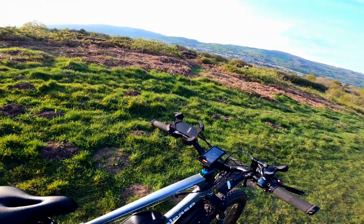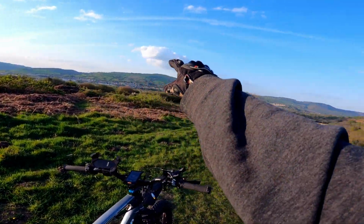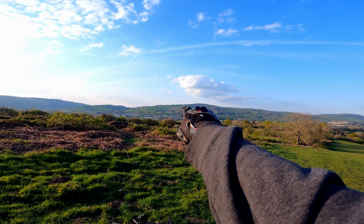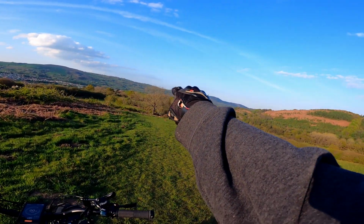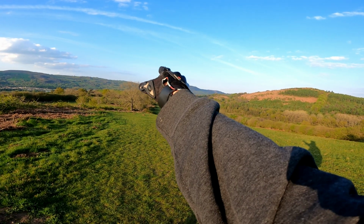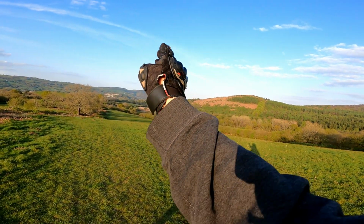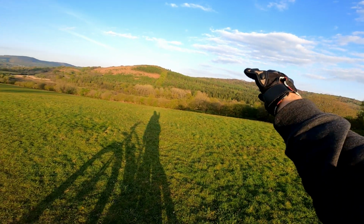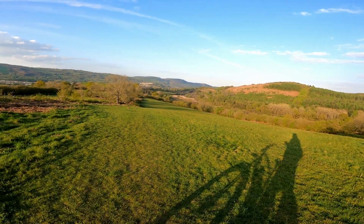But before I go, just have a quick look, and I'll point a few things out. I think over that way there is Bedwas. Up that way there is a place called Gregaraka, that's an old council estate. Further down that way is Machen, and up there is Rudry Mountain, I think it is. So that's where I am.